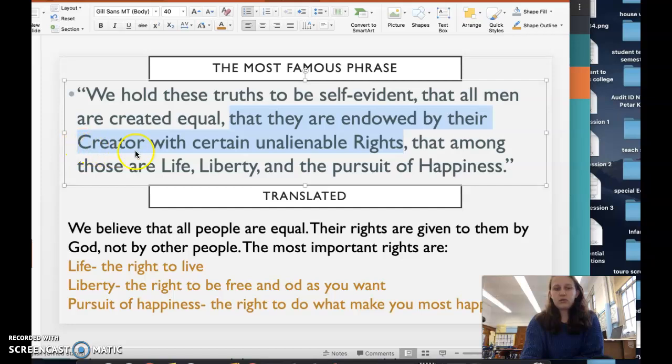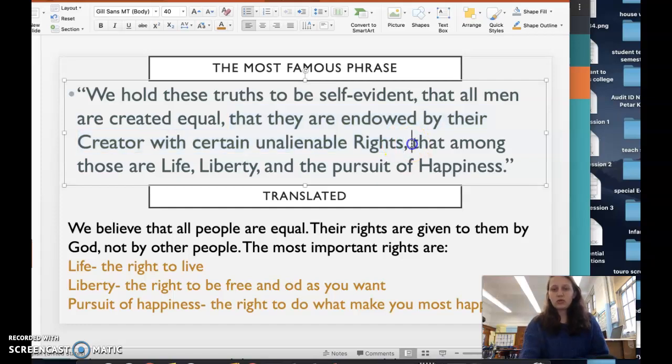See how Creator is capitalized there? They're talking about some type of higher person, someone who's not a human being like the rest of us. So they must be talking about a God. That's why they capitalized that C. That was not an accident. They are endowed by their Creator, so their God, with certain unalienable rights, meaning some higher entity gives them their rights. Humans don't have the right, other people, whether they're the king or someone who's just a farmer, don't have the right to take those rights away. So it's given to them, and they were born with those rights.